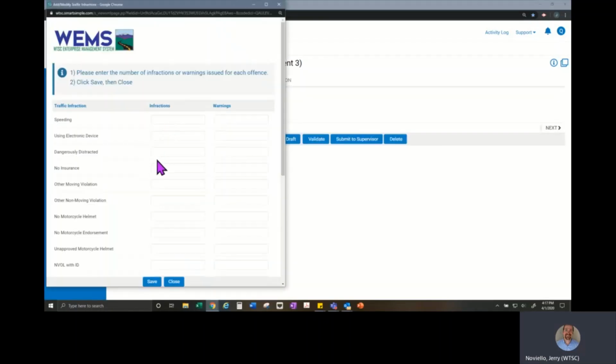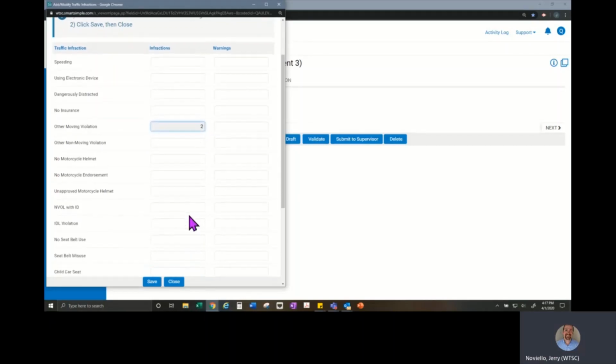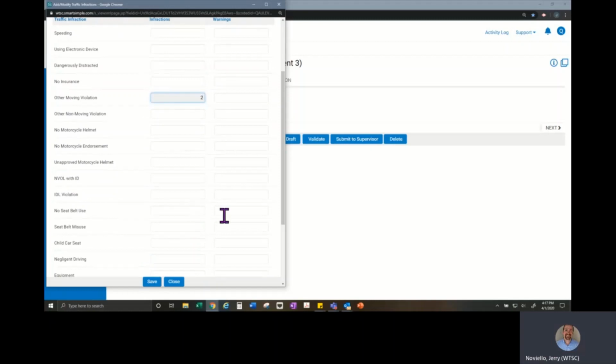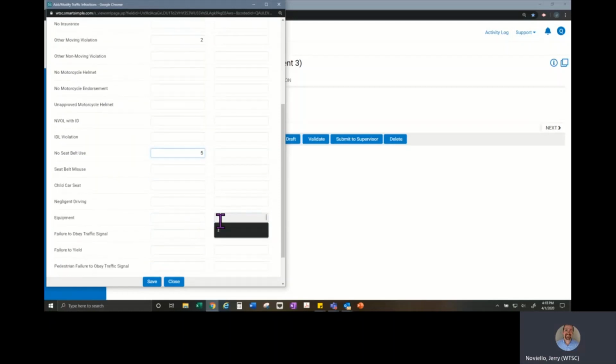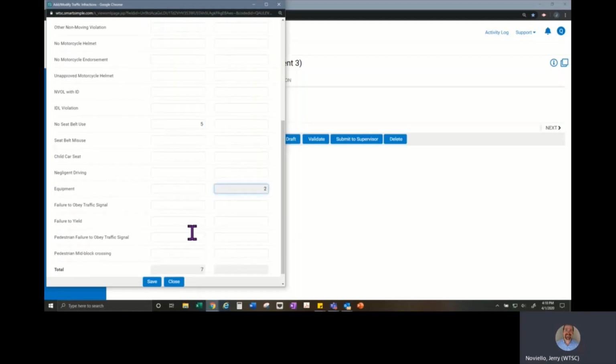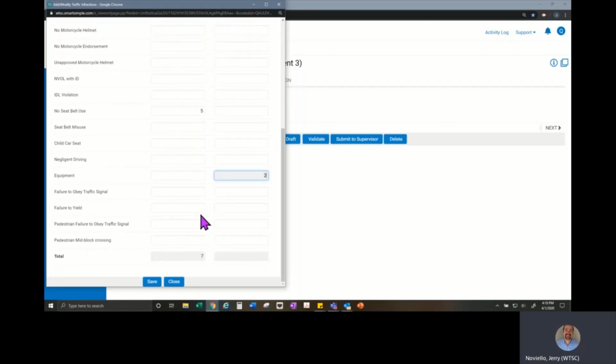For traffic infractions, let's log some infractions. We'll say there were a couple moving violations. I'll say there's some nighttime seatbelt, and then a couple equipment. And let's say there was a failure to yield.